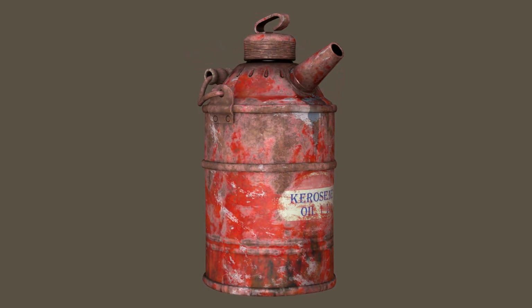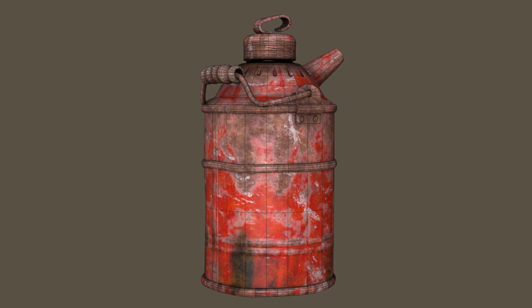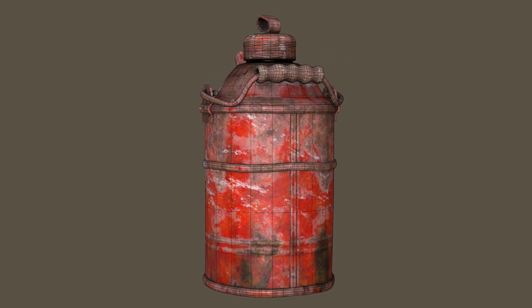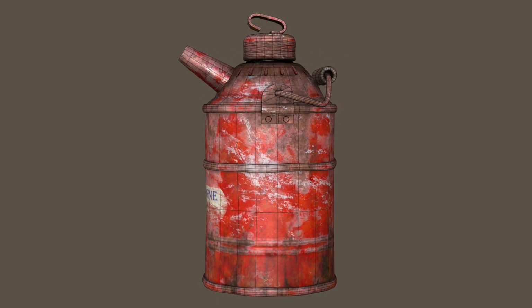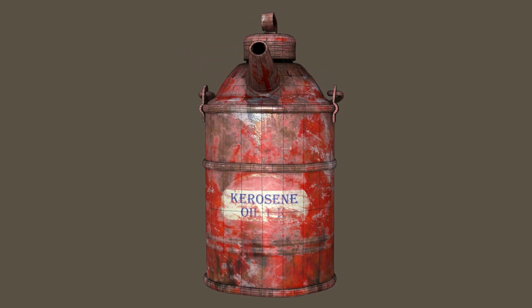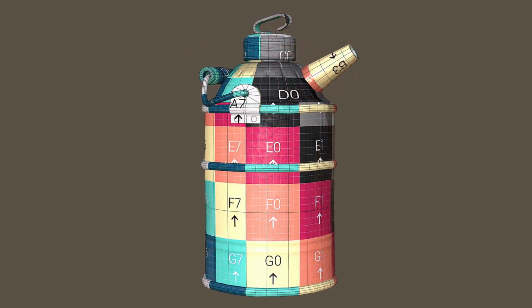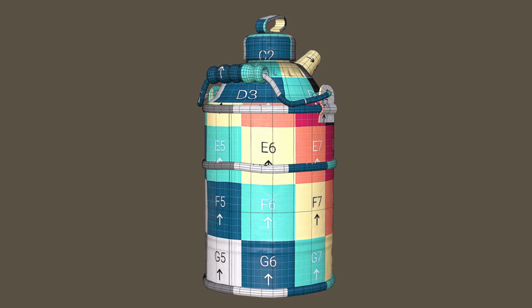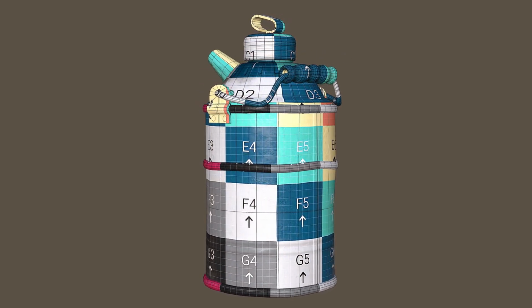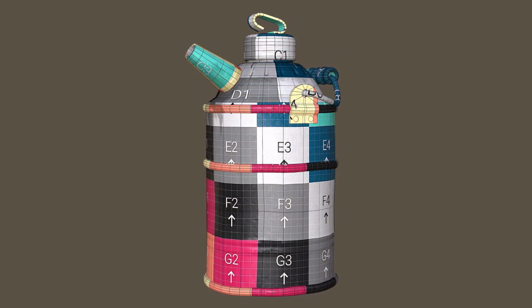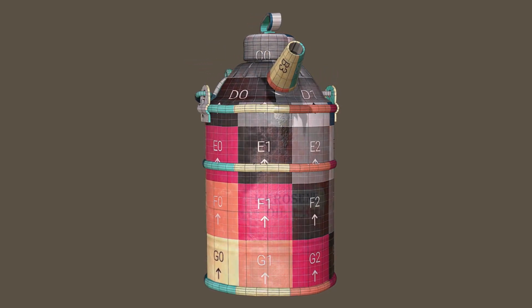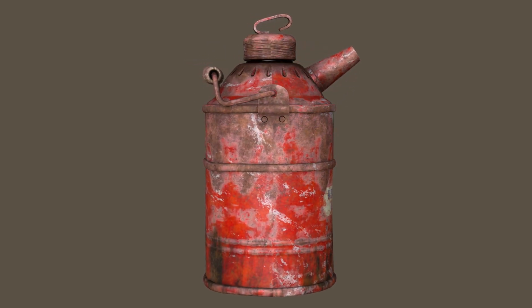In this tutorial series, we are creating a high quality 3D game asset in Blender and Substance Painter. I hope you liked the modeling and unwrapping part. If you have not watched them yet, the link is in the description. In this video, we are going to start baking and adding details to the surface of the model. This video is going to be very informative and you will learn many things from it. So please watch the video from beginning to end.